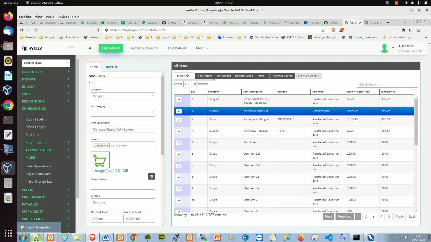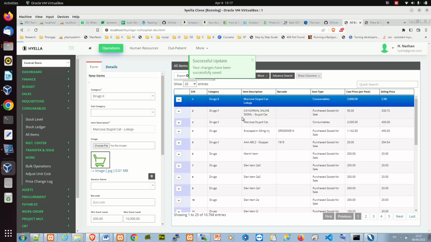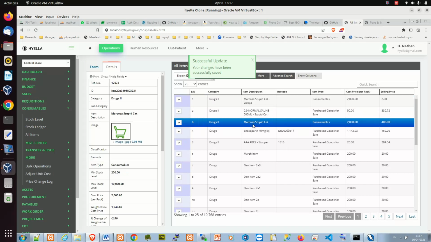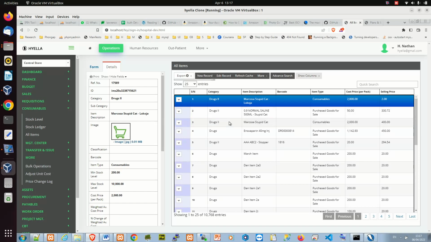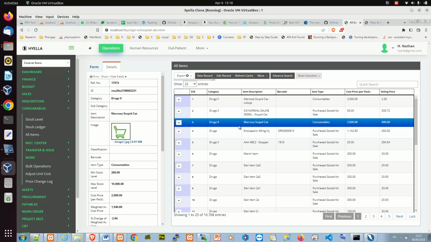So one of the drawbacks with this method is that when it comes to reporting, so let's say for example I have two items. Because I have two branches, I have two items with the same name, but these are completely two different items. So for the purpose of reporting, I will not be able to generate one report to see all information about this item across all the branches.